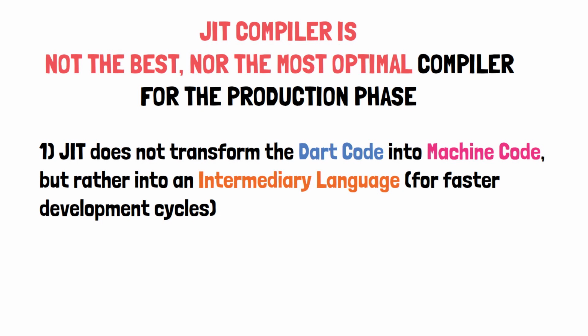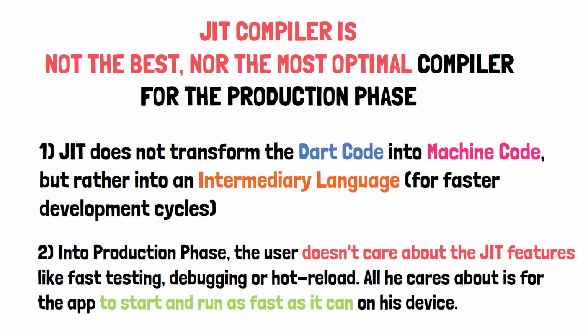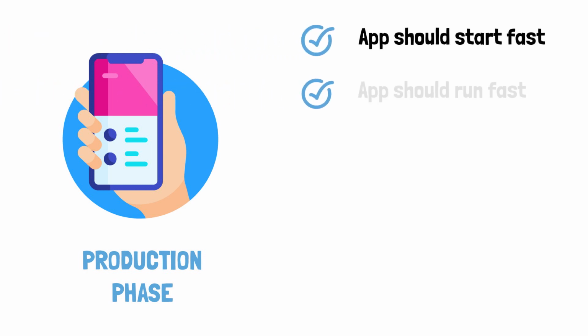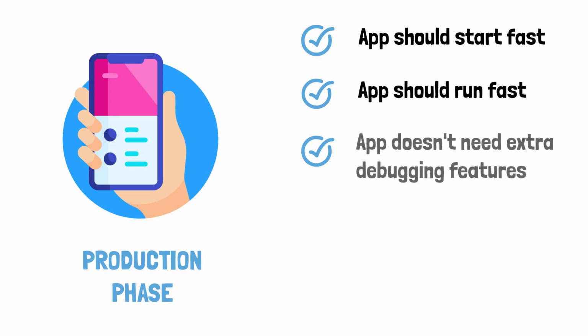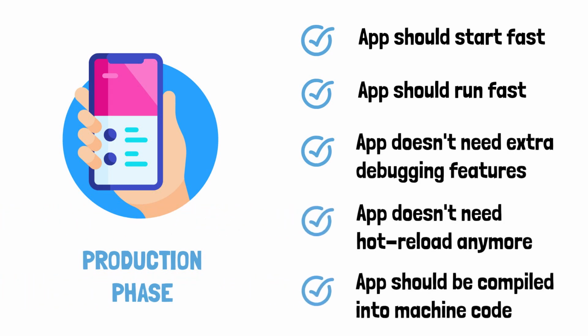Secondly, I guess you can understand by yourself that while in production, an app doesn't need to have the hot reload, live metrics or rich debugging support. The only thing that matters for the ordinary user is for the program or app to run with really fast startup times and to behave fast overall with no lag or whatsoever. The only way an app or program can run really fast is by compiling its source code into native machine code on their specific platforms. Therefore, Dart should also benefit from a compiler that aids towards this, and indeed it does.